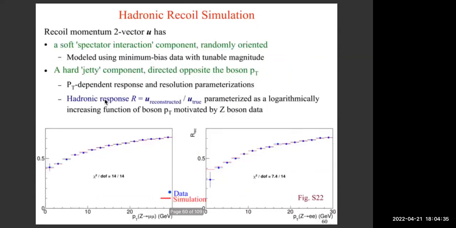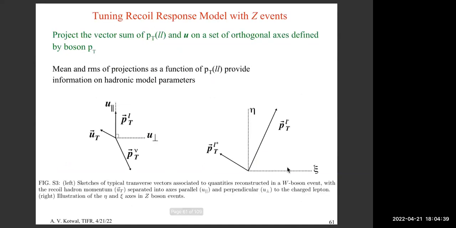Okay, now we can do the rest of the hadronic calorimeter. Let me flash forward. You will see these axes. What we call the eta axis is the boost axis in the Z case, because you have both leptons, so you can calculate this axis. This is the perpendicular axis. For W's, you only get one lepton. So there is a lepton parallel axis and a lepton perpendicular axis. So projections of all the quantities you are wanting to study on the two axes respectively is what one plots.